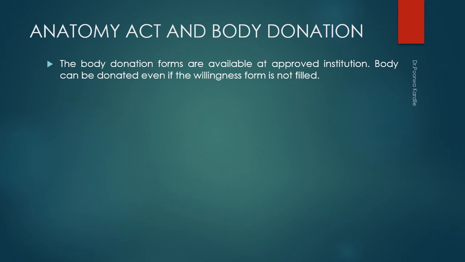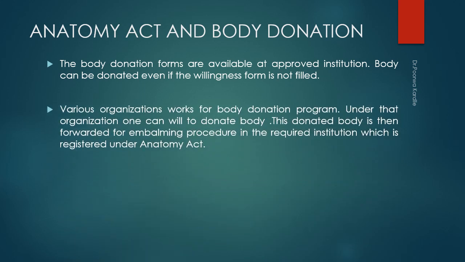So if a person is willing to donate his or her body, then he fills the body donation form which is available at approved institutes. So if the person does not fill the body donation form and is willing to donate his or her body, in such cases he may donate his body. His close relatives may bring the dead body to the approved institute, that means after death. And there are various organizations who are working for body donation programs. So even in such organizations we can donate our bodies.